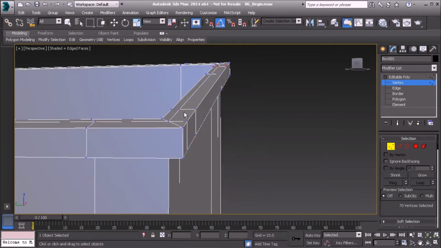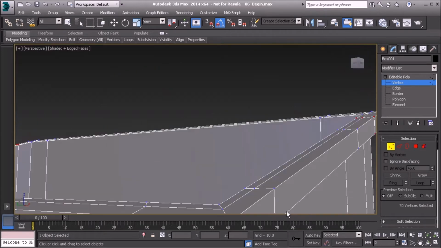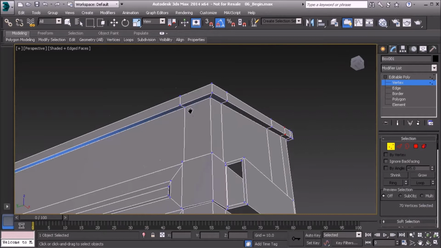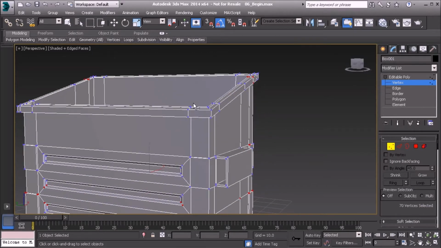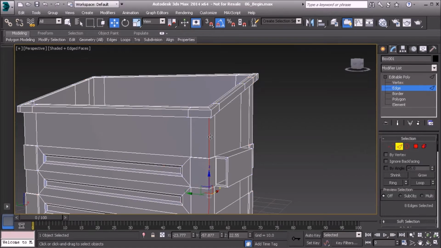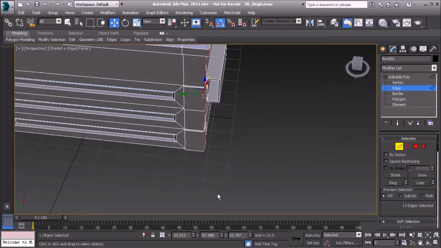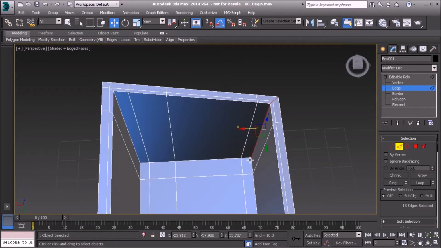Let's go ahead and do the same thing across the top here. Let's go from here to here and then also along the bottom again. Okay, now we'll have to do that on all of the corners, but we'll go ahead and wait for that. So let's go to edge mode again, and then let's double click on this loop, and you'll see that it goes all the way through, up to this point, and it goes all the way down inside.